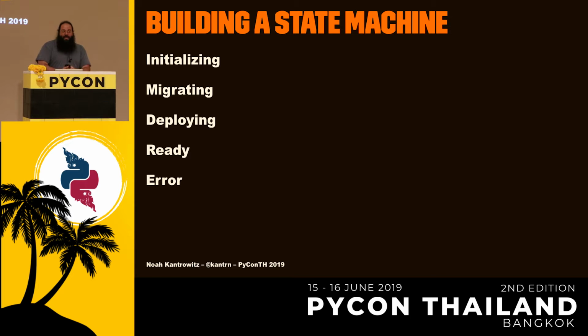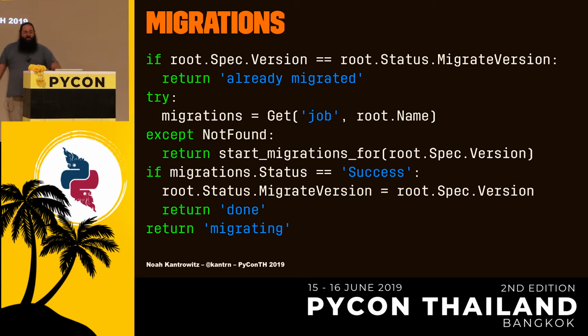So the first problem that we tackled from the Helm iteration was sequencing. We added a lightweight state machine to this, so we could figure out how far along in the process we are in provisioning. The first phase, initialization, covered setting up databases, then running the migrations, then deploying, and then becoming ready. Or hopefully there's no errors, but you never know. So this is one of these converted pieces. This is how we handle migrations.